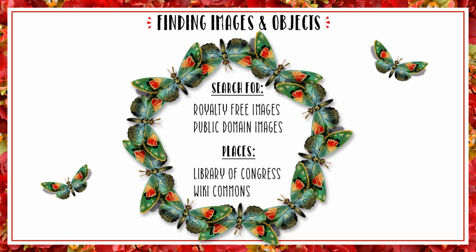Hi and welcome back. The first thing we need to do is find objects to create patterns with. And you may have items that you can use in your stash, which is great. It works best for the types of things we're going to create if your objects have a transparent background, which would be a PNG or PSD file. If your items have a white background, then you will need to extract those.